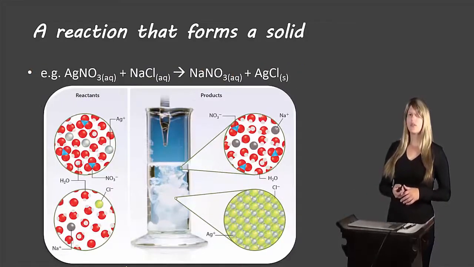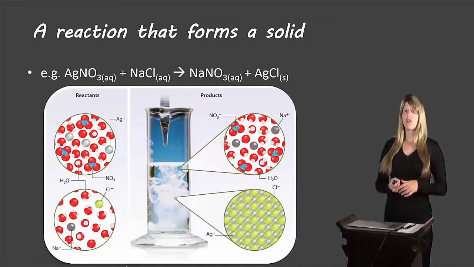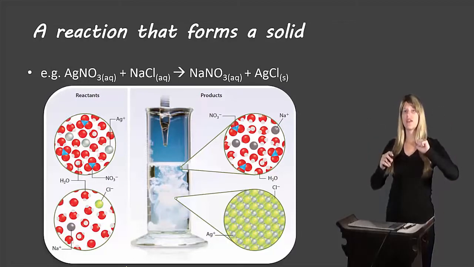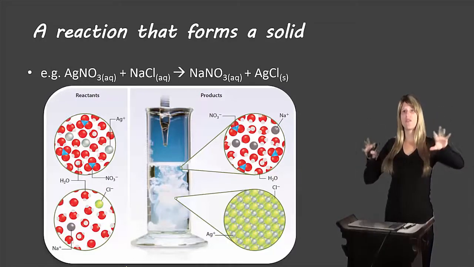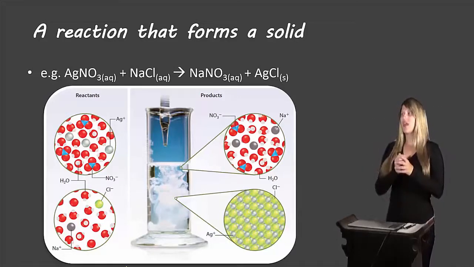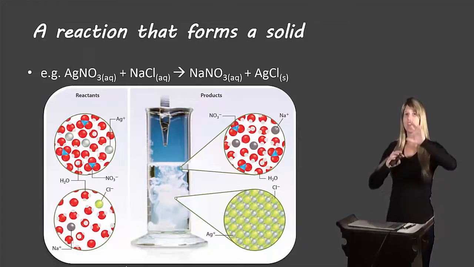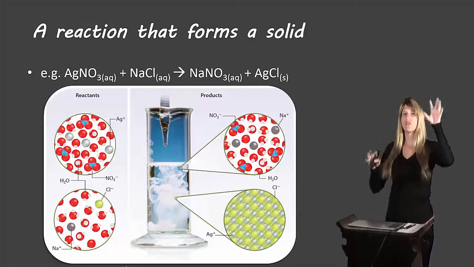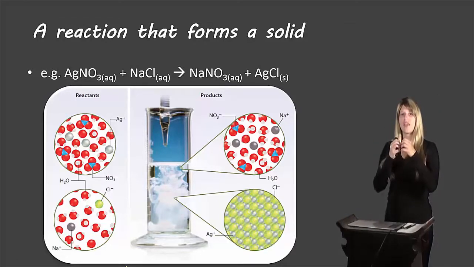Here's an example. We have silver nitrate and sodium chloride — both aqueous. In solution, the silver and the nitrate are separated as ions, and the sodium and chlorine are separated as ions, so all four ions move independently. When they react together, the sodium and the nitrate remain as independent ions. But since silver chloride forms a precipitate, the silver and chloride ions actually come together and form silver chloride, which is a solid and stays together as a compound — those ions are not separate in solution.